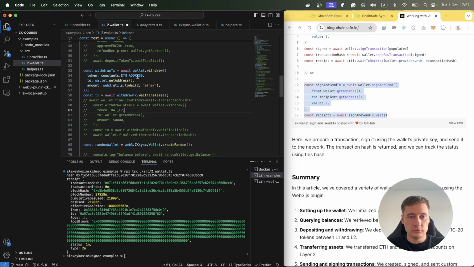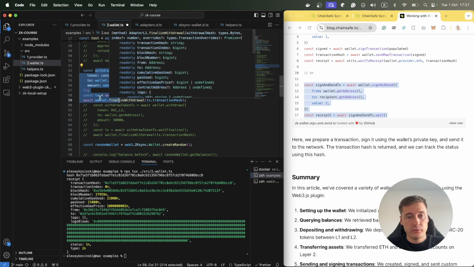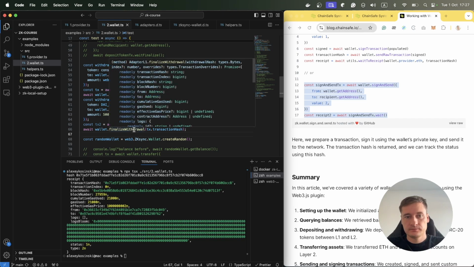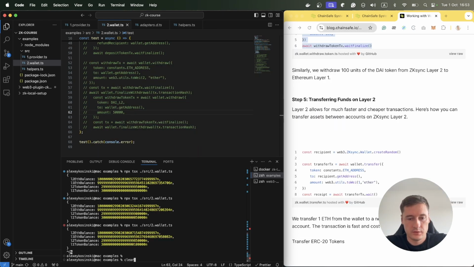So after all withdrawals, whether for an Ethereum withdrawal or a token withdrawal, you need to call the finalize withdrawal method. That's it. Okay, let's clear.